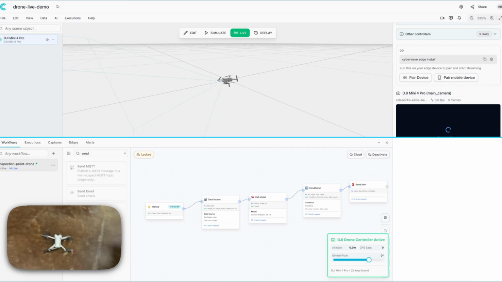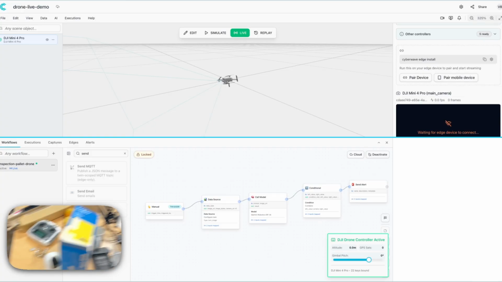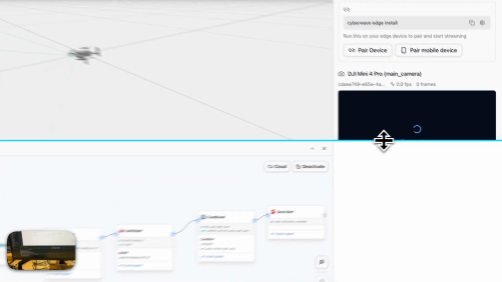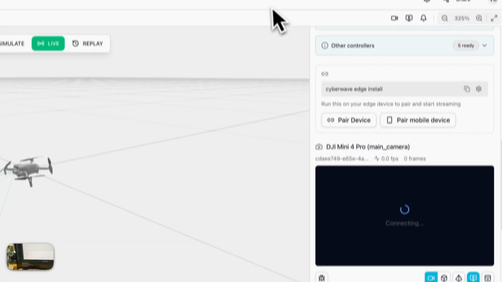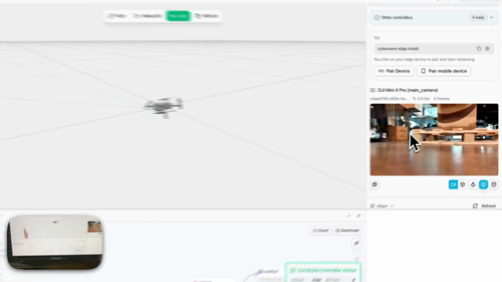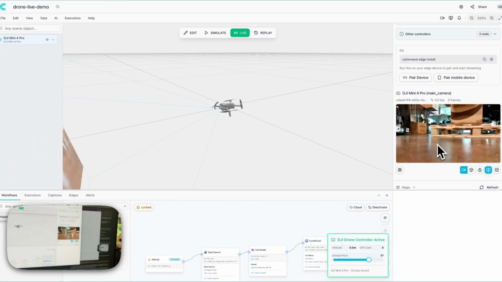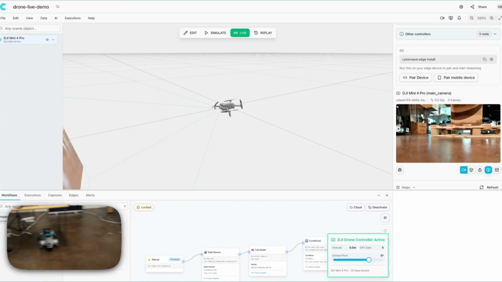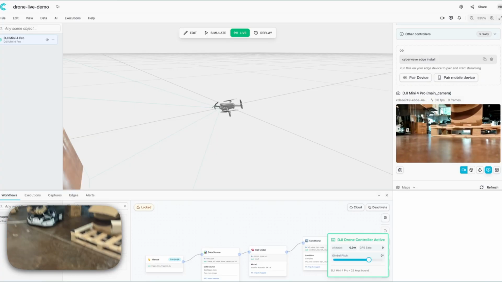All right. So everything is set up. I can go back to my workstation here where I have the Cyberwave live. Okay, I can see the live stream. Let me point this camera to the drone.